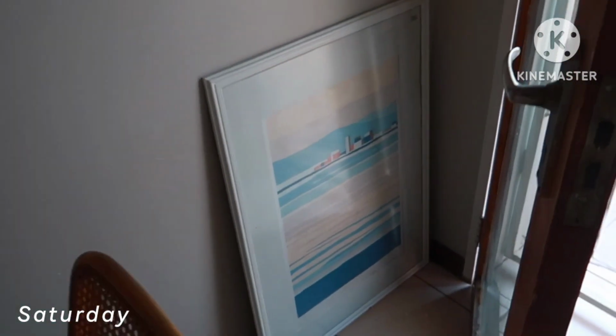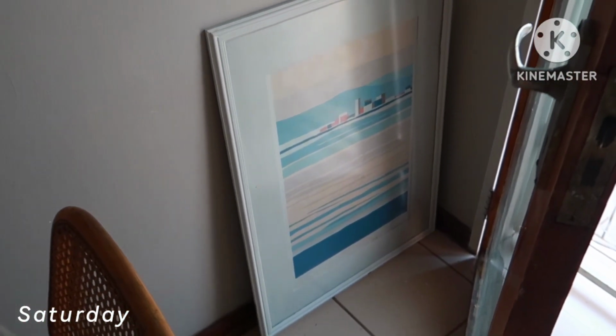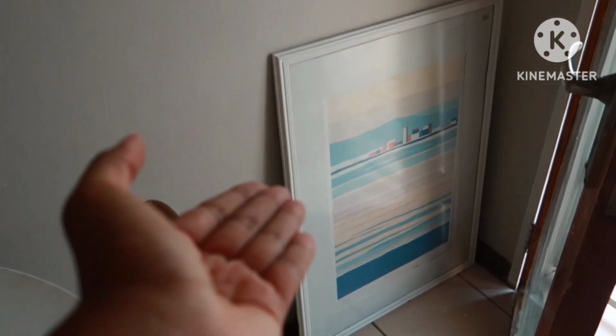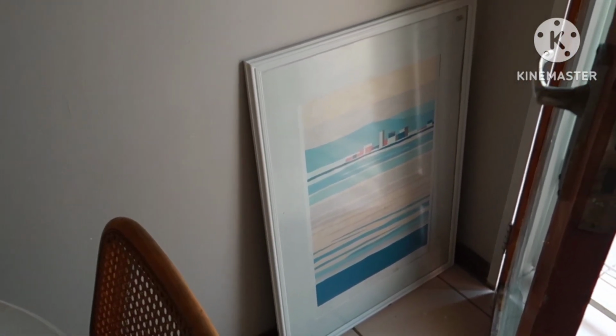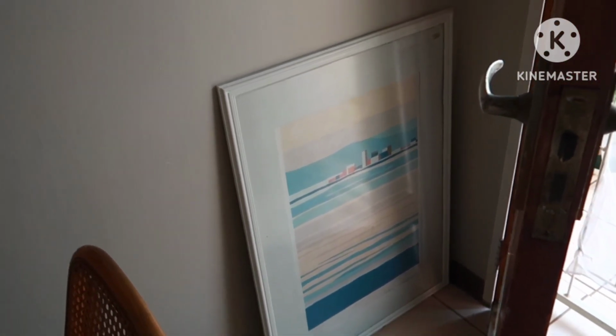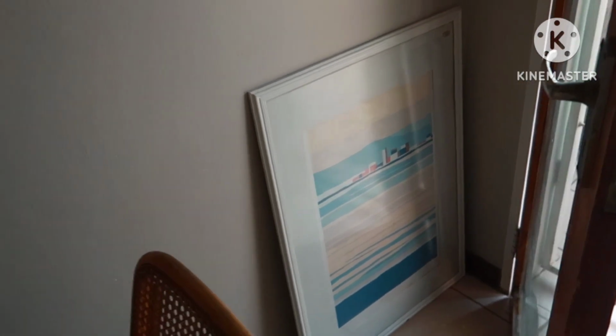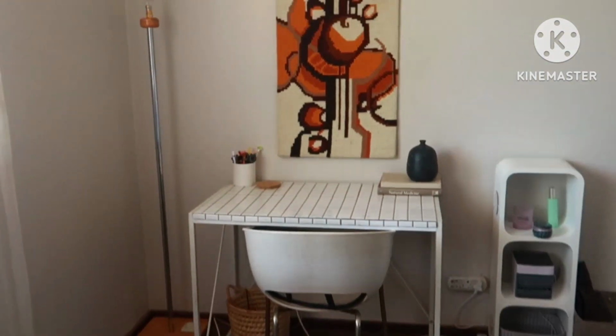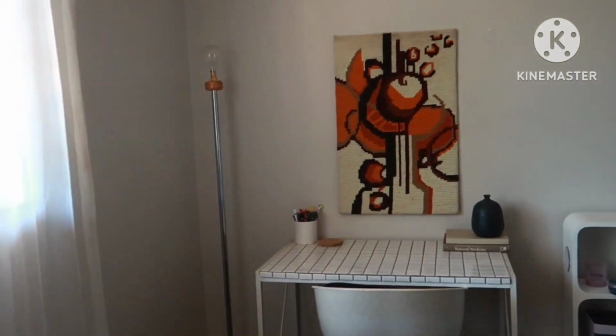It is Saturday. I just got back from the thrift store and I got some new artwork for my bedroom. So this one, which was in my bedroom previously, is now here in the lounge. We're gonna see what we're gonna do with it. But so this is a new art that I got for my bedroom. I love it so much.